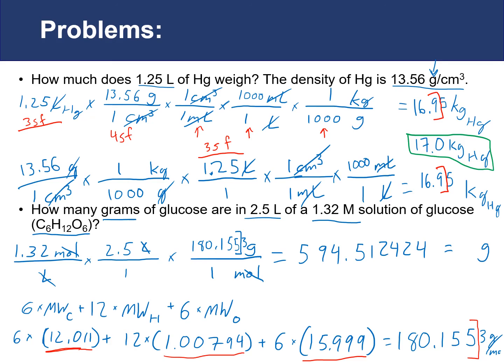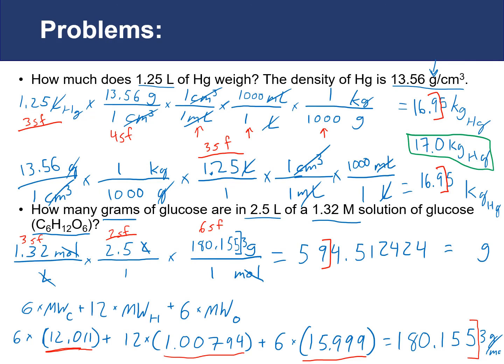To determine the total number of significant figures, we will look at the values that we used. Everything that we've done is multiplication division. In terms of our number of significant figures, the first one has 3 sig figs, the next one has 2 significant figures, and this last one has 6 significant figures. So the least of those is the 2, and so our end answer will have 2 significant figures.